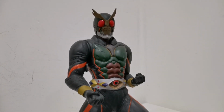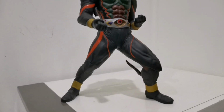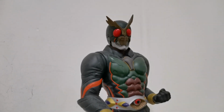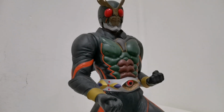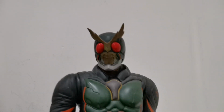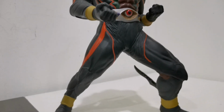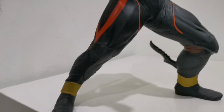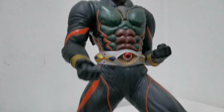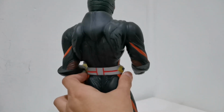So the next Kamen Rider is from Kamen Rider Agito. As you can see here, this is another Agito. The detailing of this guy is absolutely stunning. And as you can see, the body suit is almost like an organic body suit, with the head sculpt very close to the grasshopper look. The arms and also the legs have this weapon. So very impressive. Look at that. This is in 16 inches. A very massive figure.